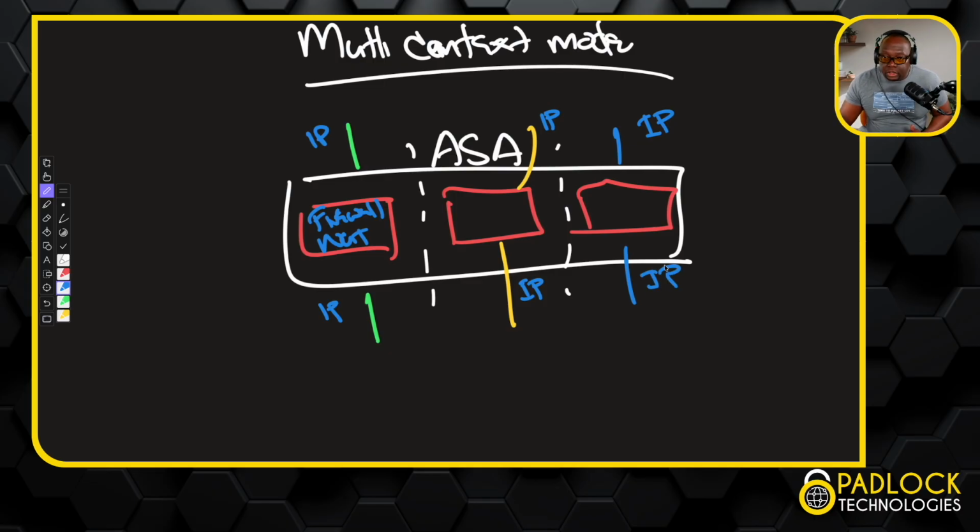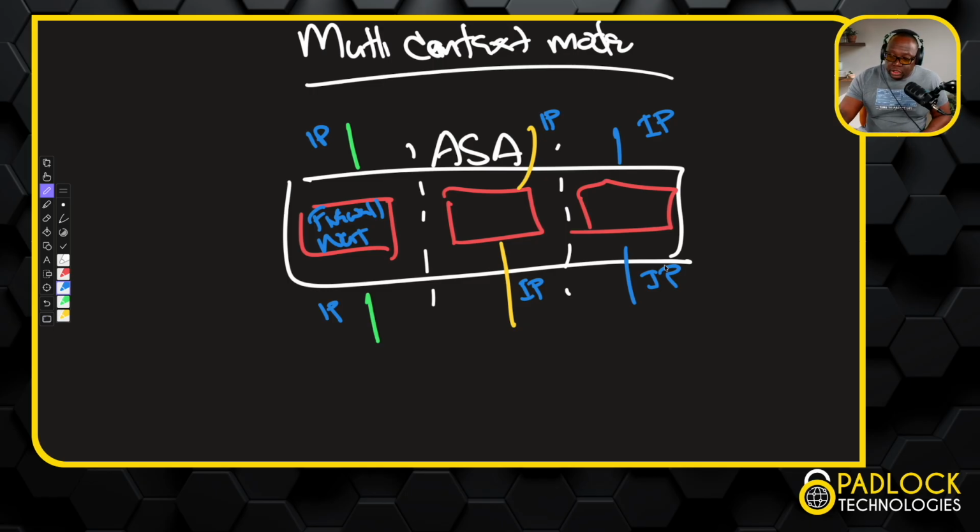Now, obviously, they can't be the same IP address amongst all the virtual firewalls. If you wanted to do something like that, this is where clustering would come into play. On the ASA platform, it used to be, I think, 8 when it originally came out, but now you can do like 16 in a cluster. So you can have 16 physical firewalls look like one big firewall. But this has nothing to do with multi-context.